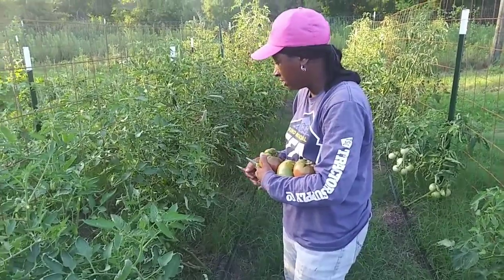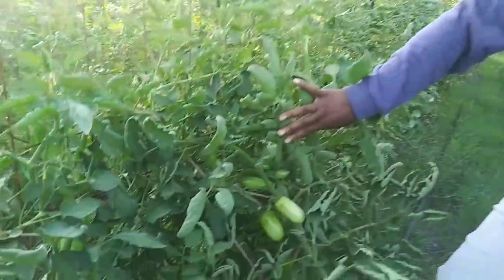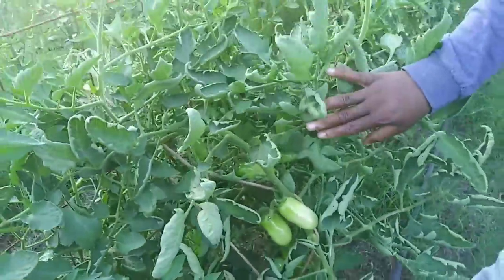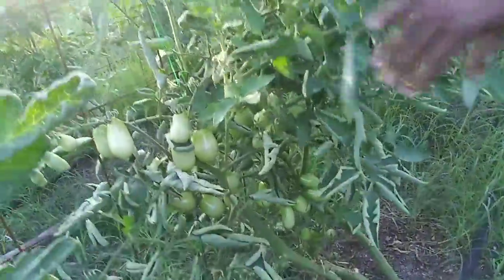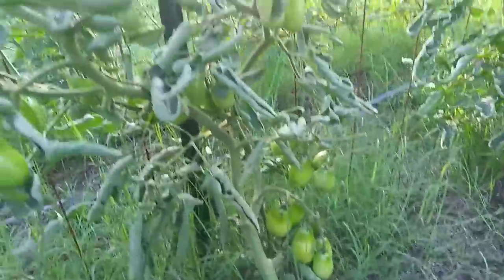And one of them is this Amish paste tomato. Look at this plant. This plant is weighed down with these tomatoes. This tomato is a prolific producer. I love Amish paste tomatoes. Look right here. Everywhere you look, you see tomatoes. Come on down, look right here. Everywhere you look, you see tomatoes, right?